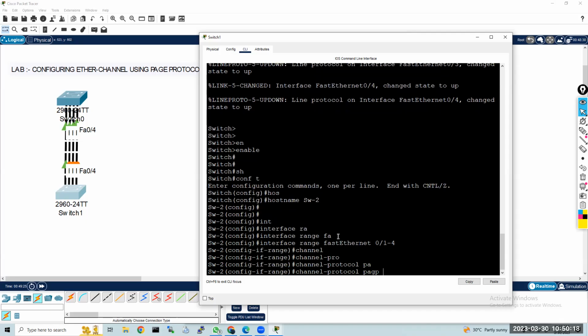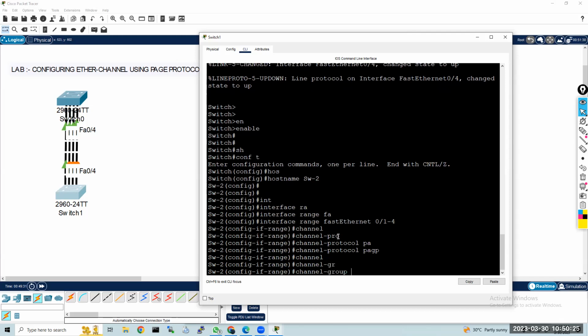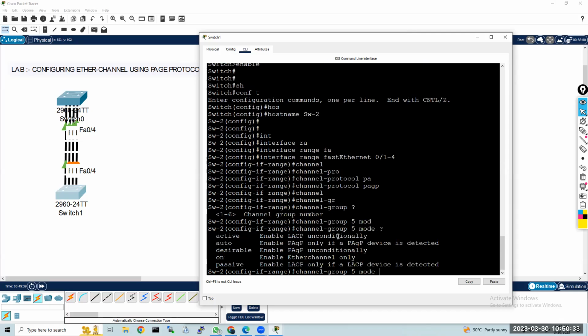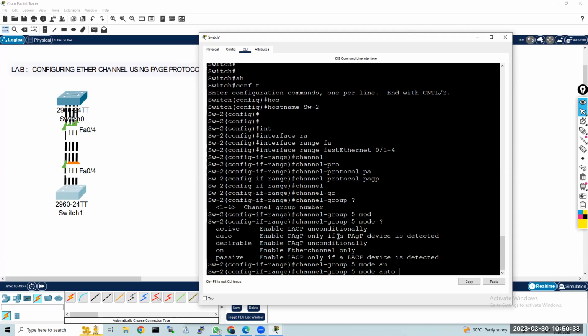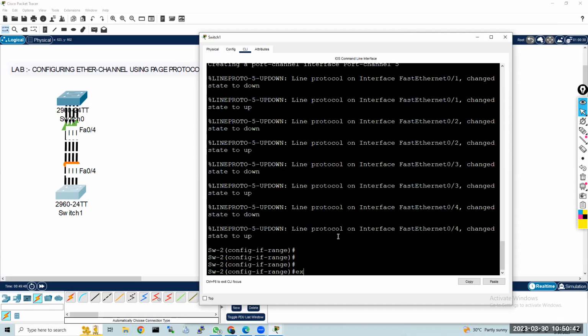PAgP, because both are Cisco devices. Channel group: previously I gave number 5, right? And the mode, auto. Done. That's it.